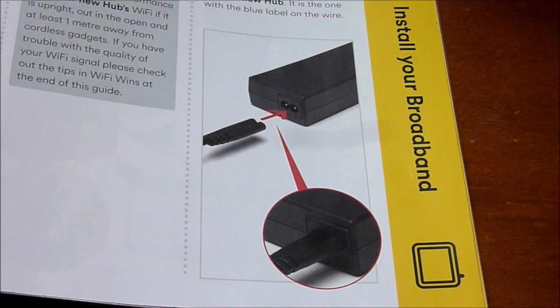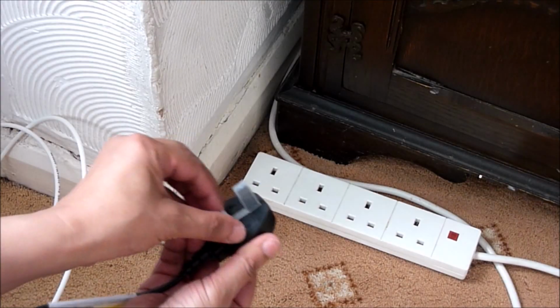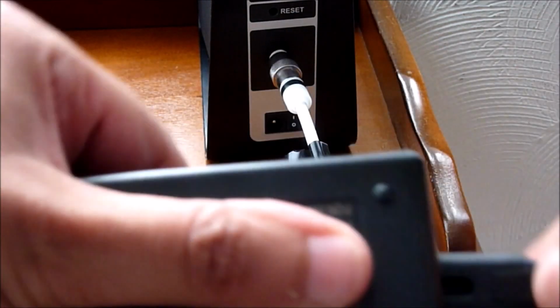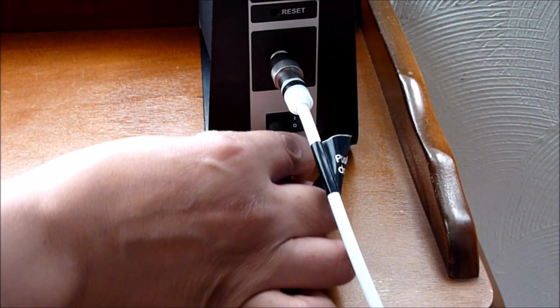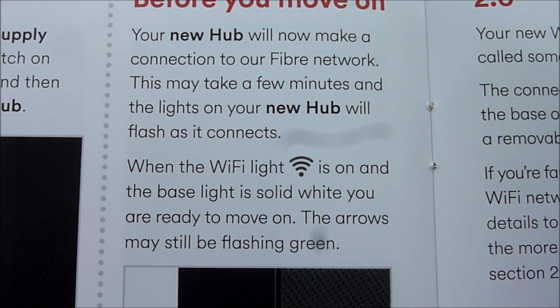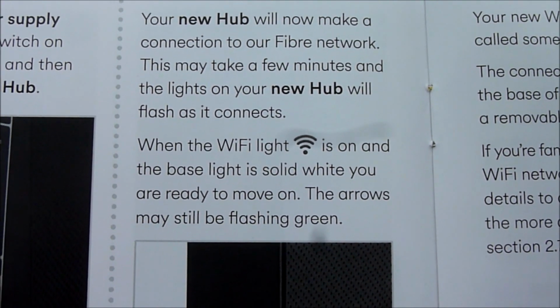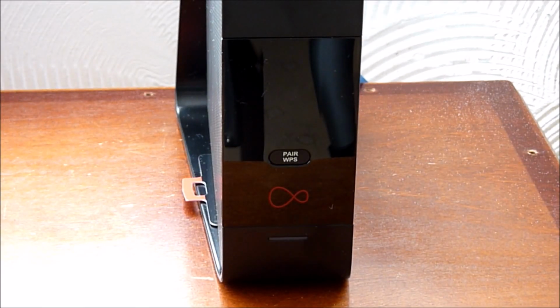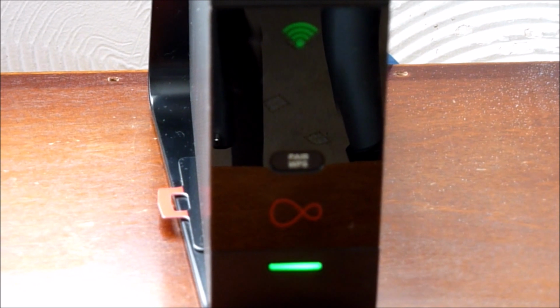The next thing I'm going to do is connect the power lead cables together, plug it in and connect it to the back of the hub. And switch it on. What now? Your new hub will now make a connection to our fibre network, which will take a few minutes, so sit back and enjoy the flashing light display. When the Wi-Fi light is on, that's the green light at the top, and the base light is solid white, you are ready to go.